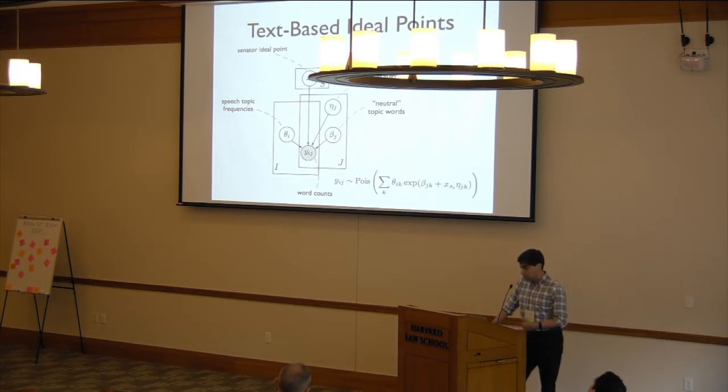Just in the bottom right-hand corner, this is the mathematical model we use. When x_si, that is the senator's ideal point, is 0, it's a very standard matrix decomposition like LDA. When it's positive, the words that are emphasized are the positive words for eta_jk, and when it is negative, it kind of flips, and so the negative words for eta_jk are emphasized, and that captures how the different ideologies discuss topics.